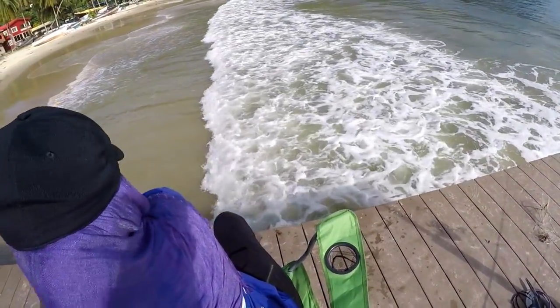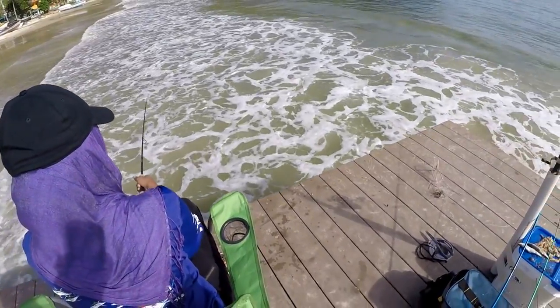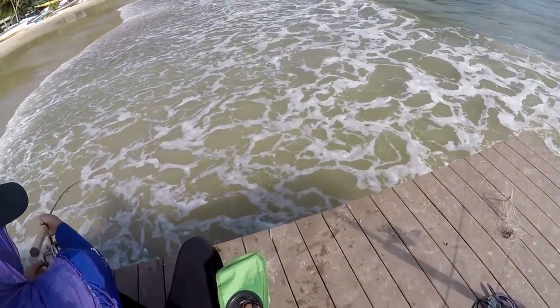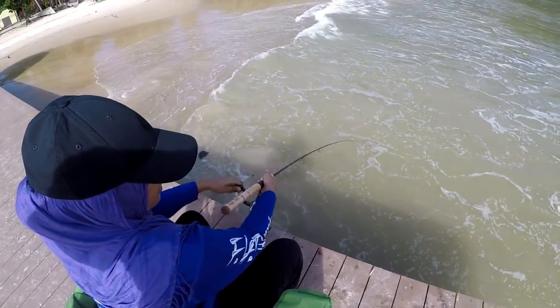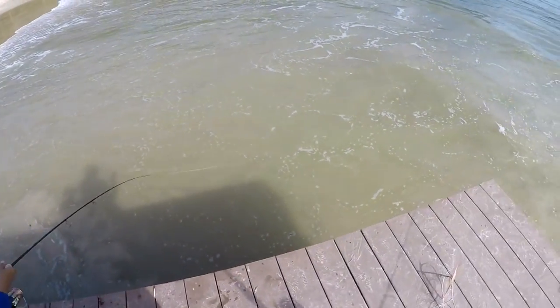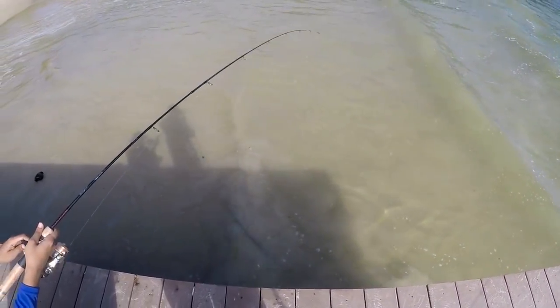Oh, that was a big one. Oh, there you go. You missed. I keep doing the same thing. That was a big one. Oh, it's still there. Wrap it. You have it? Let's see if she has the fish. No, I think they're gone now. Oh man, that was a good bite. Took both of the baits. Definitely a good bite. We'll try back.